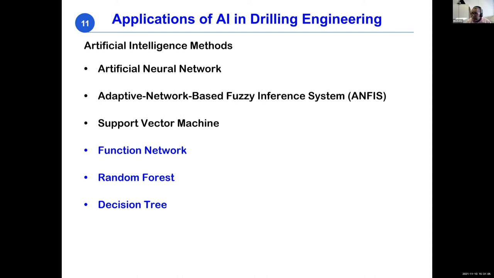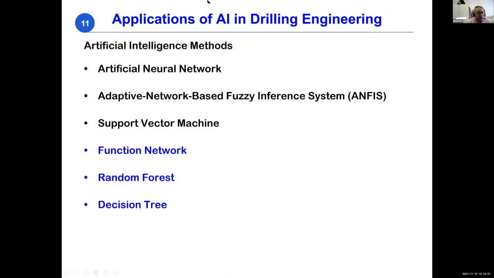Based on my experience working with data, especially drilling data, till now, if you are working in a regression way, you will see that random forest and artificial neural networks will give you a better result, especially if you have a huge data set. If your data set is limited, maybe random forest will be better. If you have a classification problem, we found that support vector machine gave us a good result in addition to ANFIS. So it depends on the type of problem that you are trying to solve, and it depends on the volume of data that you have. If you have huge data, maybe most of them will work for you. If you have less data, you have to select one of them to determine which one is better.